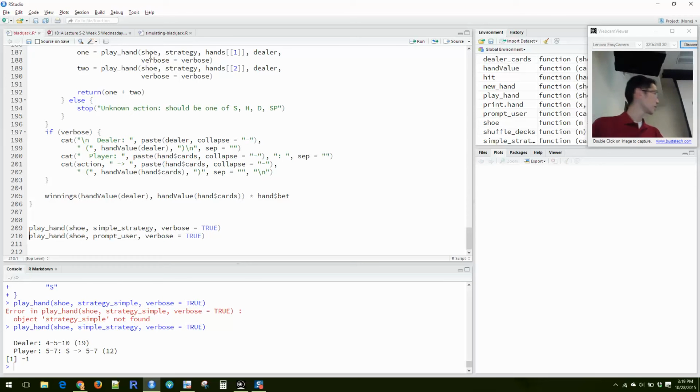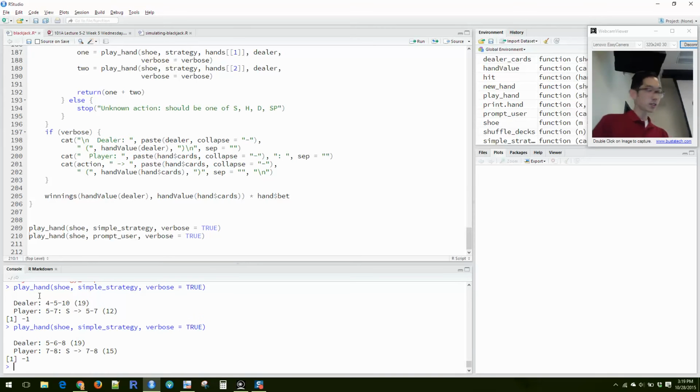Okay, so it played. The dealer had 4-5, so it doesn't tell you exactly what happened. It said 4-5, which means the dealer had 9, and it was showing 4, and we had 12 at the time. So according to our simple strategy, the dealer is showing 4, even though we had 12, we stand. That was actually good, because if we chose to hit, we would have gotten this 10 and we would have bust, right? But the dealer had 9, they hit, they got to 19, and they beat us. And so the end of that is that we lost our dollar.